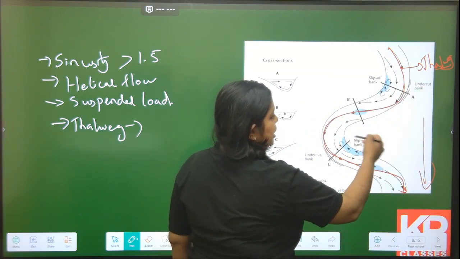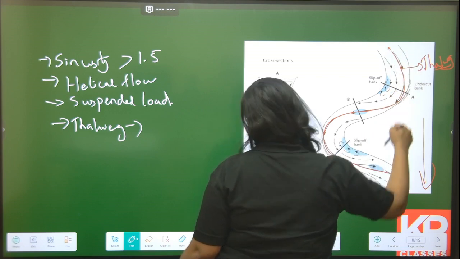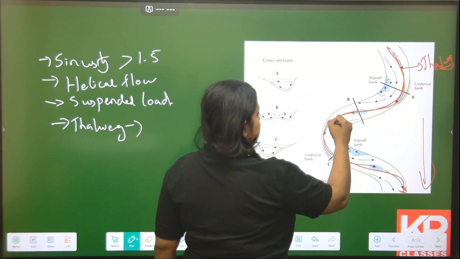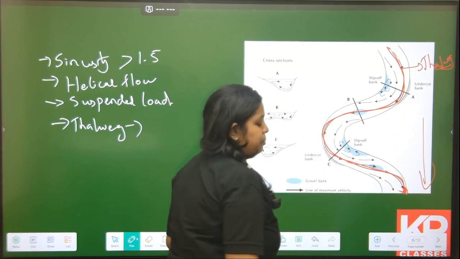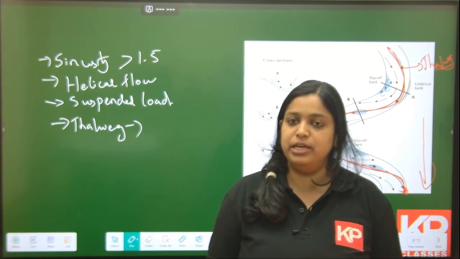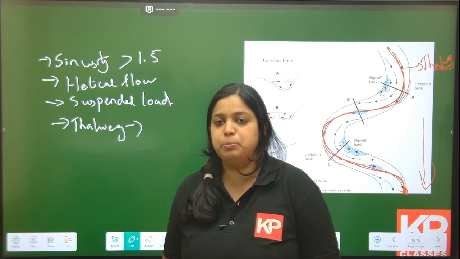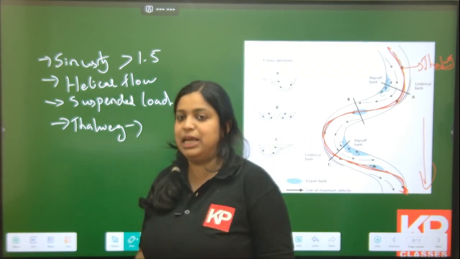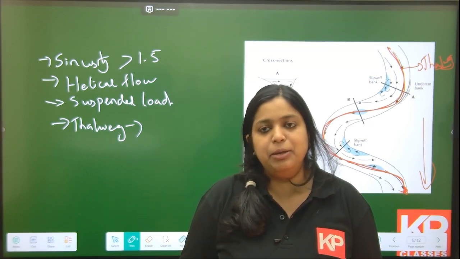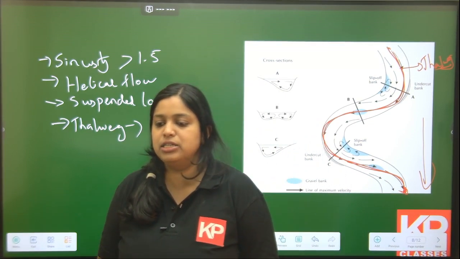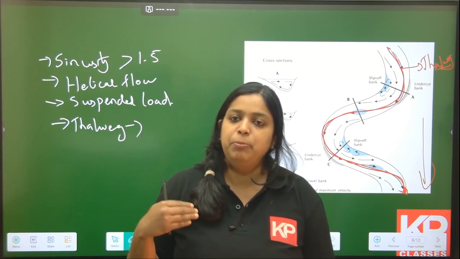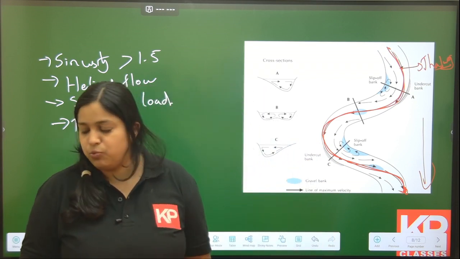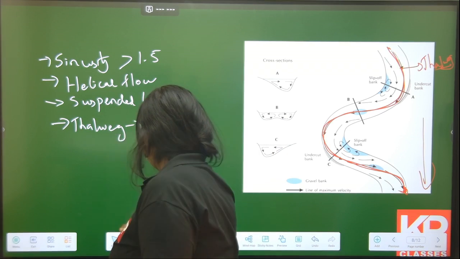So the deepest portions in the channel will always be along the talweg line. Over here, these are the deepest points. Wherever the flow velocity is higher, the stream channel will be deepest there. So wherever there is a talweg, the depth will be higher and the velocity will also be higher. Though the flow is helical, the talweg will also be helical in the meandering channel, because the flow in the meandering channel is also helical in shape.